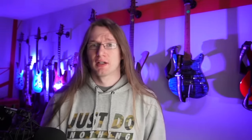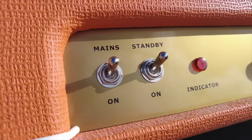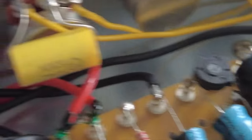Hand-wired amps are an interesting topic to say the least. Some people insist that they sound different, others say that they don't. Honestly, I don't really care, because there's a far more important aspect I'm interested in — that's the repairability factor. What are the bits on an amplifier that's going to break first? Very likely it's the bits you're touching and messing with every day: the switches, the inputs and output jacks, and the pots. When it comes to PCB amps, replacing those is a little bit more difficult. Whereas with hand-wired amps, it's very straightforward — it's just a couple of wires to solder, and you could replace a pot in less than five minutes.